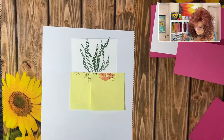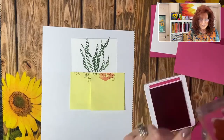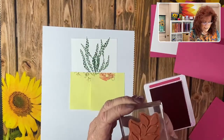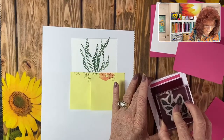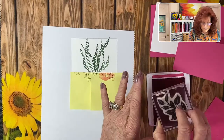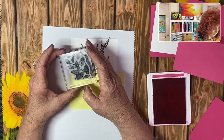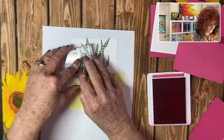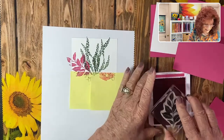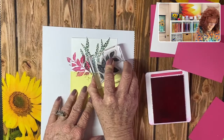And now I'm going to bring in that Melon Mambo with this beautiful leaf. Oh, I love this leaf. Now, we have created this card in a different color, and I think you're really going to like that color too. So let's go ahead. Tap, tap, tap. Remember, don't rock your stamp because you'll get a halo. You don't want that. We're going to go ahead and just stamp that. Look how pretty that is. Oh, loving it. Loving it.